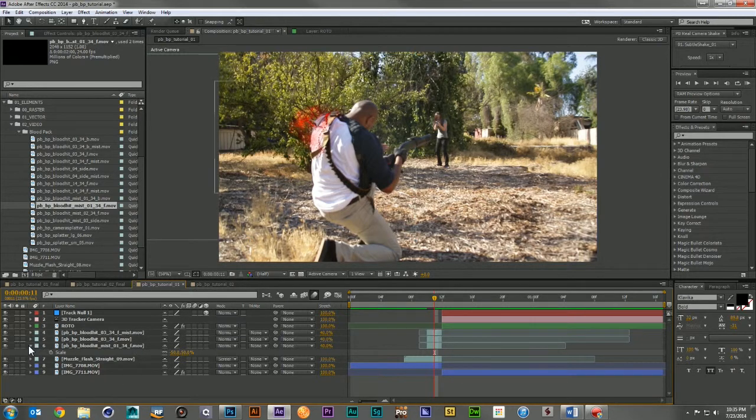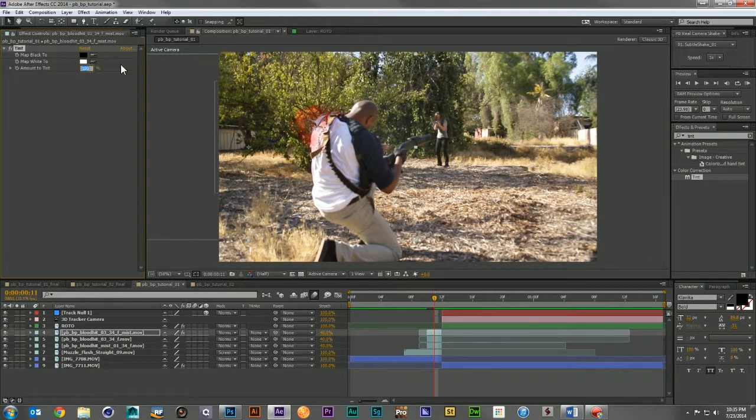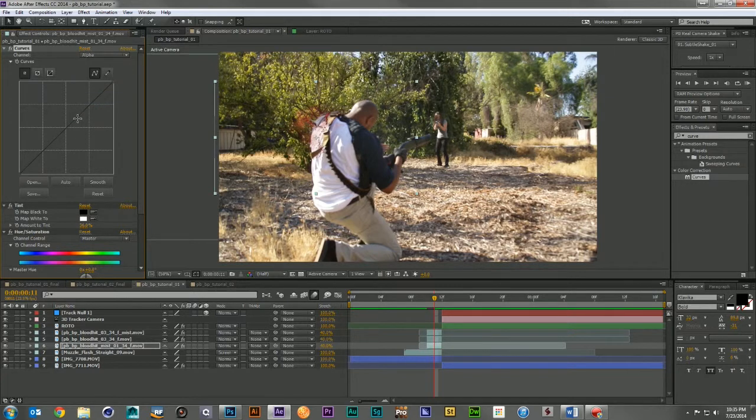Now the next thing we need to do is a little color correction. Our blood is a little bright right now, so I'm just going to bring in a tint, take it down just a little bit, and then I'm going to grab a hue saturation and I'm going to drop it maybe 25%. And then I'm going to take that effect and I'm just going to apply it to my other pieces. And there we go. It's already starting to look a little more integrated. But I've lost more of that fine mist than I'd like. So I'm going to come in, grab a curves adjustment, and I'm going to go to the alpha and just boost it up a little bit. There we go. Just want to see a little bit more of that.